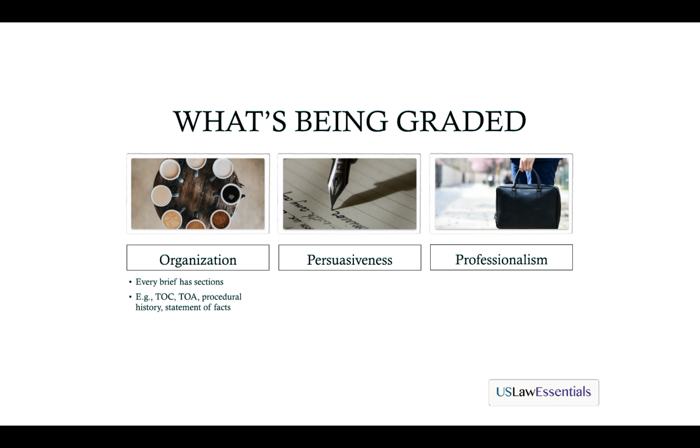and that's because every brief has sections. For example, every memorandum of law should have a table of contents, a table of authorities, usually a procedural history, a statement of facts, and your instructor is going to expect you to have each of these categories in the correct section. Likewise, the legal argument itself also needs to be logically divided into different sections. Your professor is probably going to expect you to have well-written headers at the top of each section, and this type of organization is going to be extremely helpful for your grade.